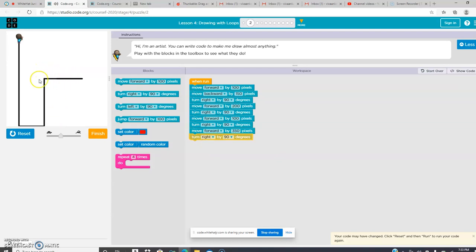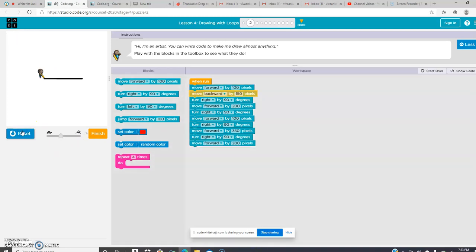Because this was 100, let's try moving it forward by 200 pixels. See how this works out.